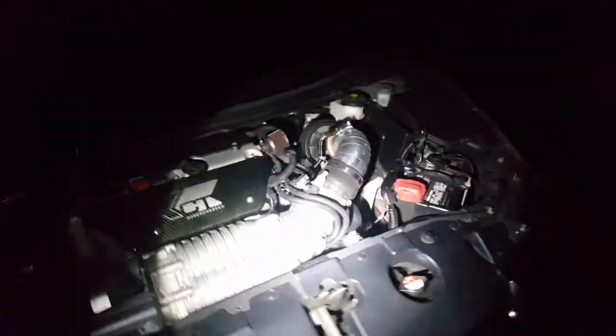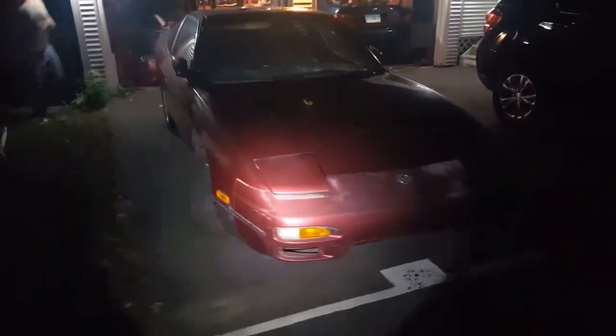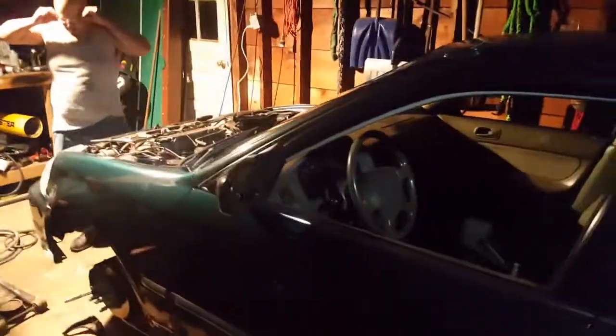A couple more cars are gonna be coming this way, like I said before in the other clip of the video. If I can, I will record as much as possible. But yeah, there goes his car, wife's 2016 truck, and the 240, which my buddy Cole is probably coming tonight to pick up. And yeah, we're out here doing what we can, changing the automatic to a little 5-speed.